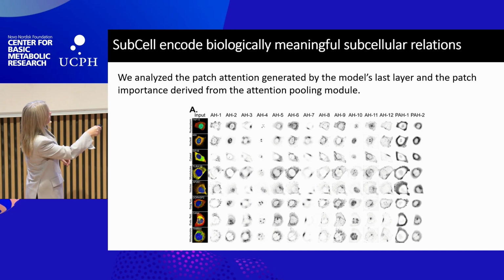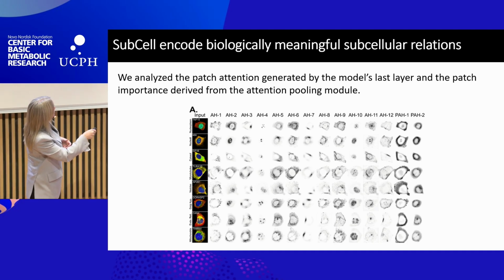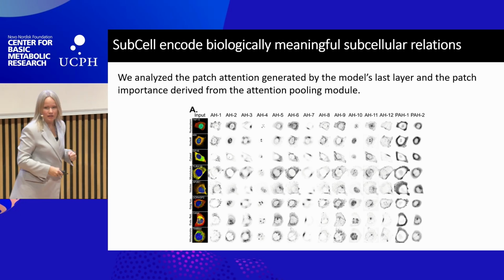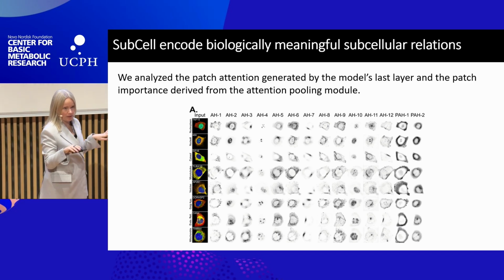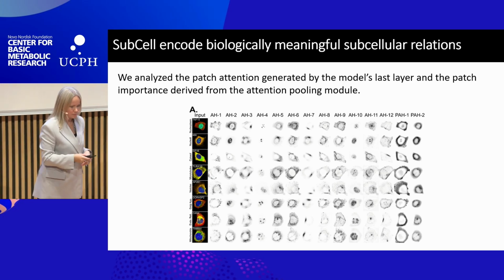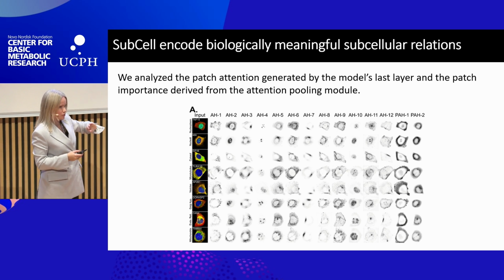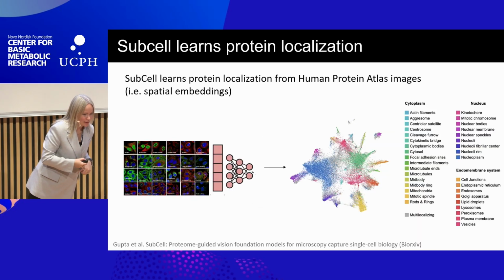And you can see that these different attention heads have almost specialized to different organelles. Attention head 4 looks at the nucleoli. Attention head 3 looks at some regions outside of the nucleus. Attention head 2 always looks at the part of the cell where you don't have the protein of interest, and so on. And the model never pays any attention to the region outside of the cell, despite the fact that there's no segmentation needed. So I think that this is the reason that the model is performing very robustly, because it has learned to pay attention to biologically relevant regions. So try it if you're working with microscope images.